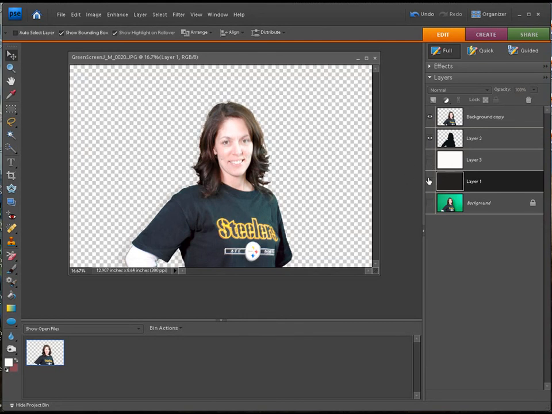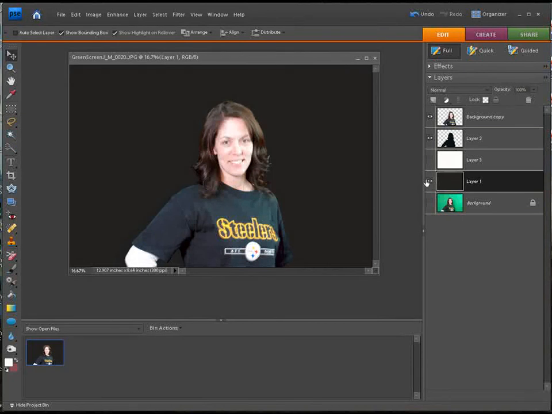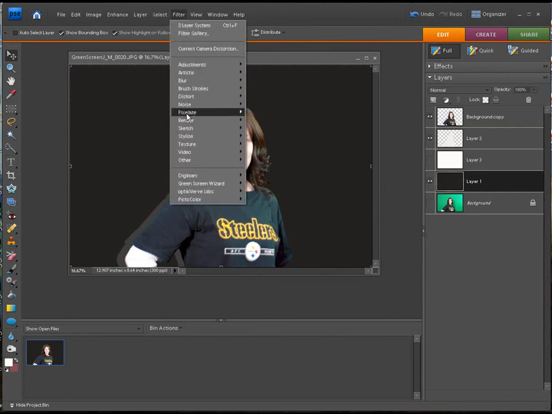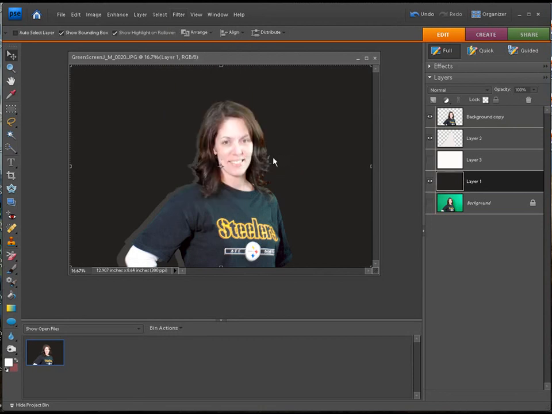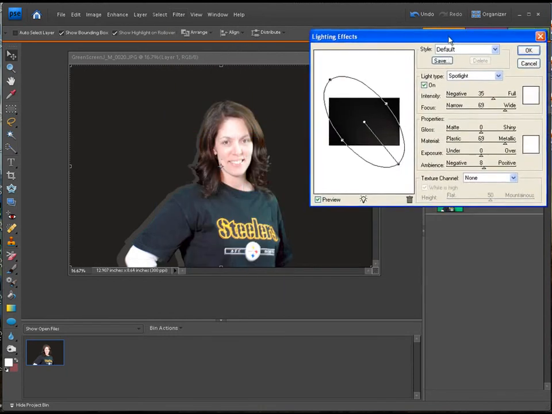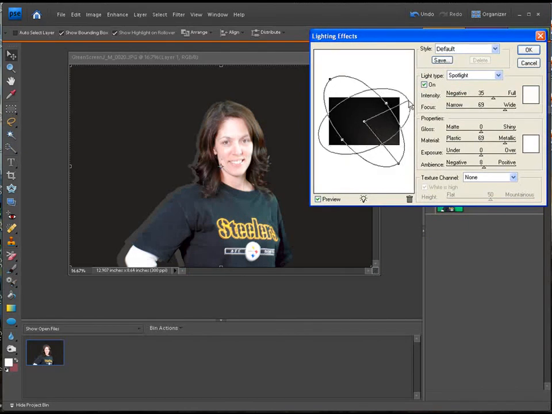Now, one other thing I wanted to show you before I go. You know, I like to always throw things out there. Well, let's take this again, invert it again. There's the shadow back. Pretty cool. We can actually make this more dramatic by rendering and doing some lighting effects. We've done lighting effects in the past. But you know, you could do this. We can actually get this lighting effect going on here. We could spotlight her, and that will actually make it look like the shadow's coming down.